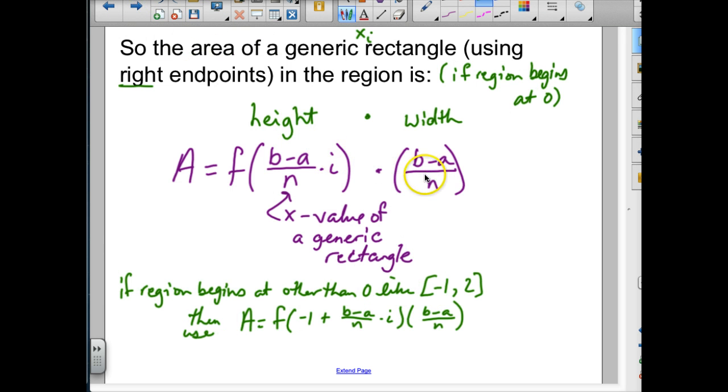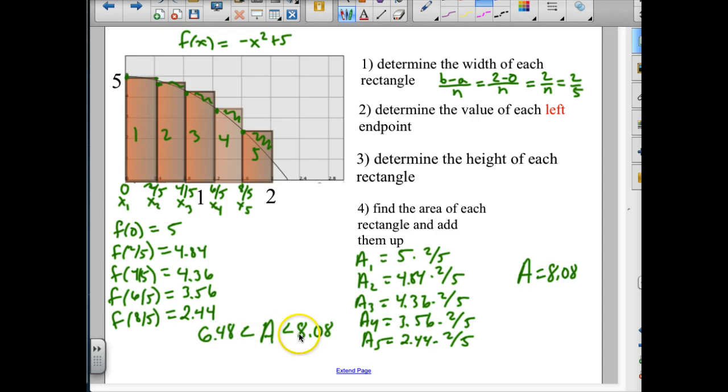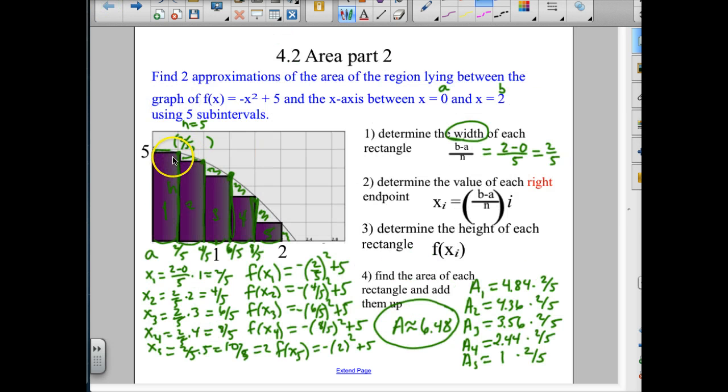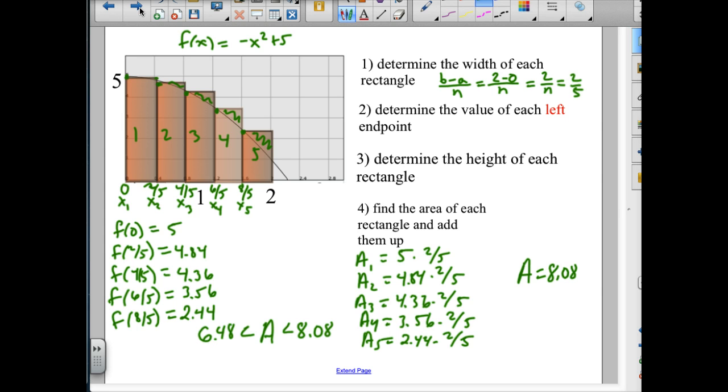But as we move forward with this example, with this concept, we're not going to know how many intervals we're going to use, because, thinking about this, how could we make this more accurate? What if we used 10 subintervals? Then we'd have less space that we're not using that is under the region. So the more subintervals you have, the more accurate your approximation will be.